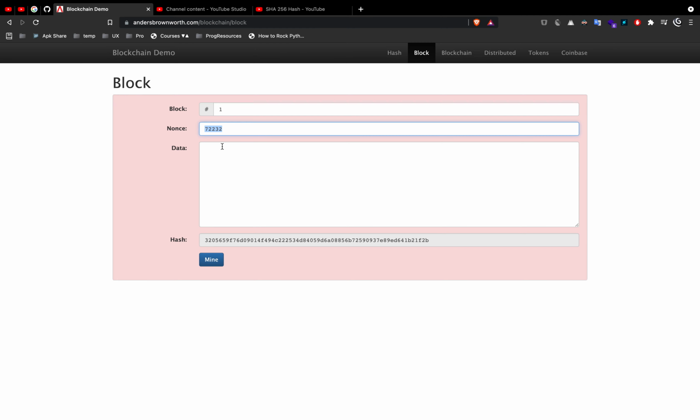So the nonce is something to do with the validity of the block. Here we are saying that if the hash of the block starts with four zeros, then and only then is this block deemed valid.